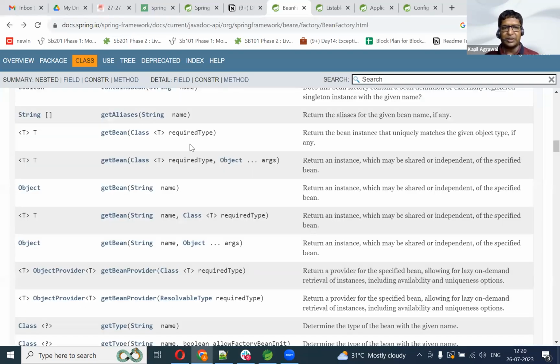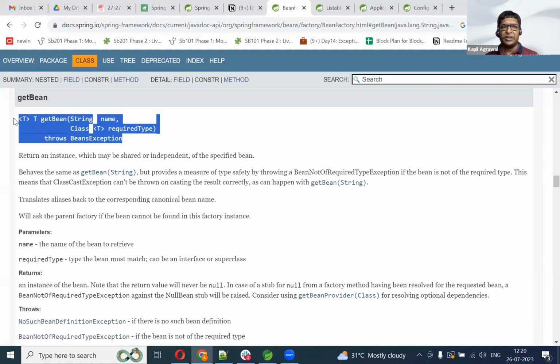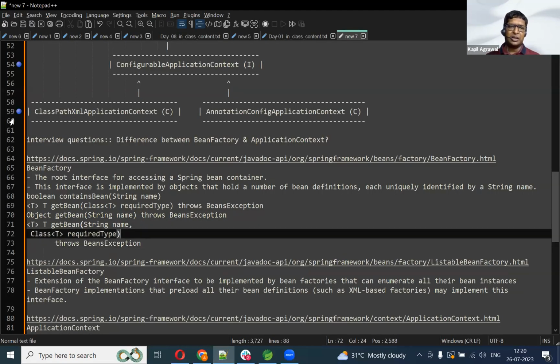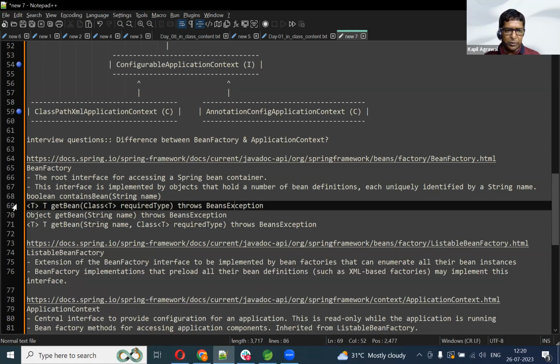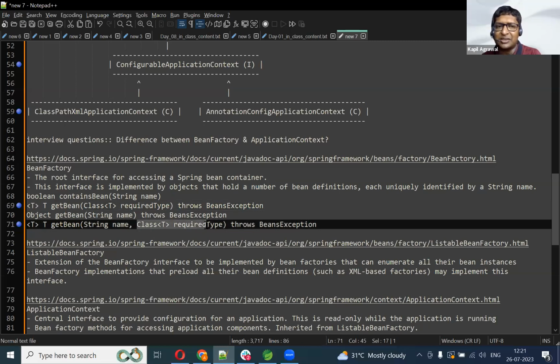Then I'm talking about some more important methods. If you wanted to specify the bean name as well as the class name together, then definitely you can specify both together also. But everyone, just one thing you should compare. If I'm talking about line number 69 and line number 71, you can see the name of the method is getBean. But what is the return type? The return type is exactly the same as whatever the class type of the bean is. So no typecasting is required. Yes or no?